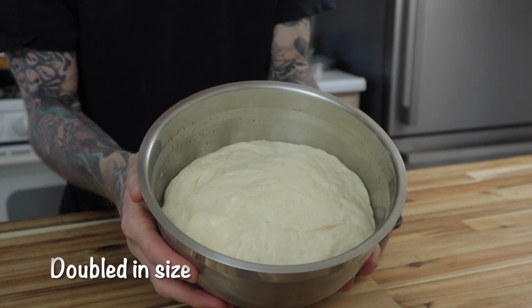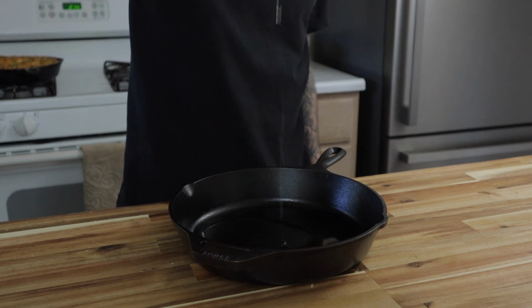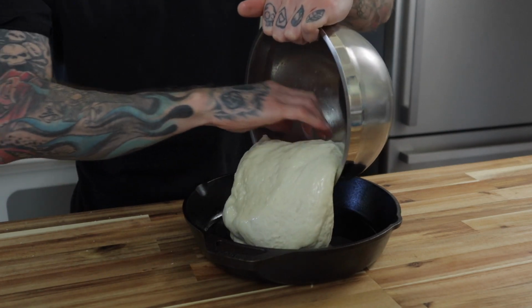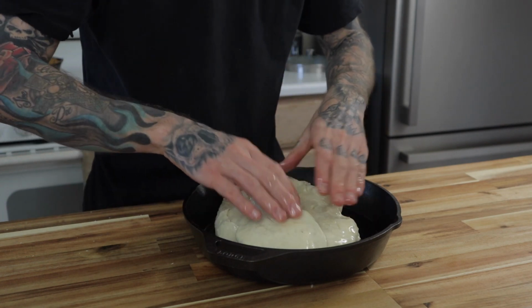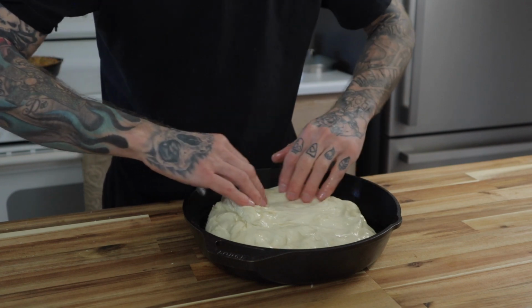The dough is obviously doubled in size. Now we need to get the dough ready for the cold fermentation process. I get a cast iron skillet and the other half of oil that the recipe calls for. Coat the bottom of that skillet evenly. Carefully place the dough into the skillet, and I like to roll it around in the oil, coating both sides rather evenly. Evenly spread out the dough so that it makes contact on all surfaces of the skillet.